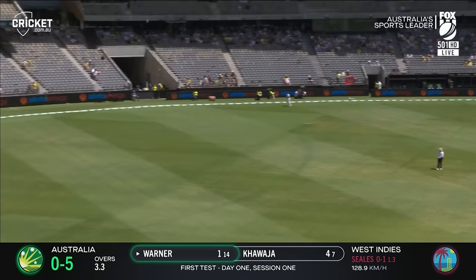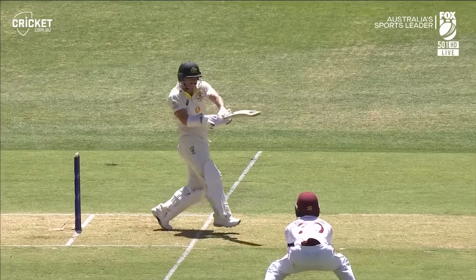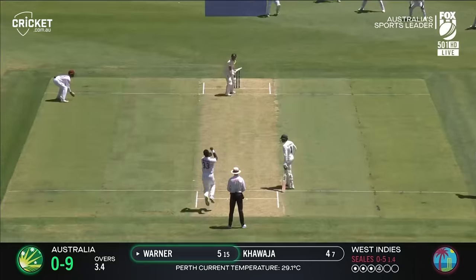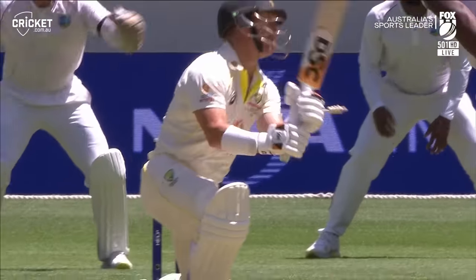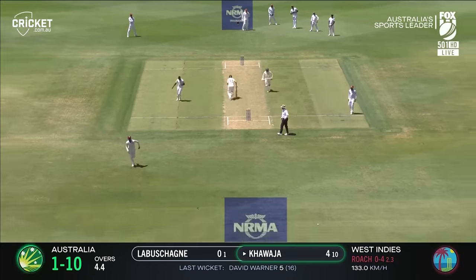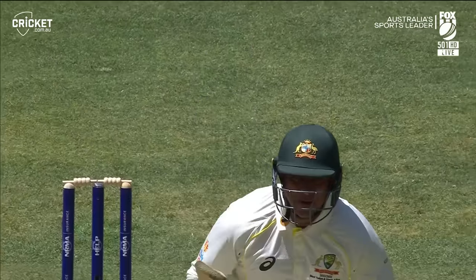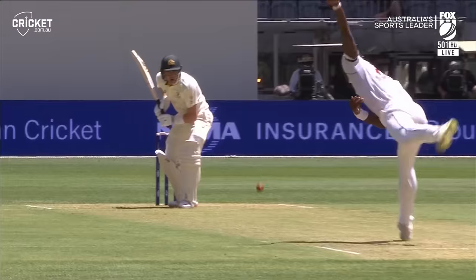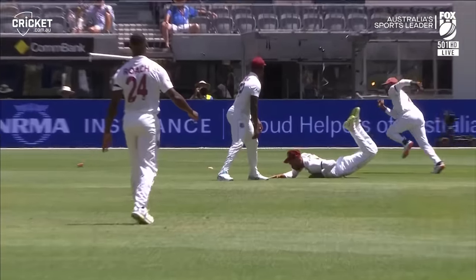First short ball beautifully put away by David Warner. No need to run at all — there's so much room out there, but that was very compact. It's dragged on, the first opening blow for the West Indies. Allows him to bowl a fraction straighter but no real shape on that delivery and the short straight boundary. Oh, just through the gap — it's a small gap, but Marnus opens his account.